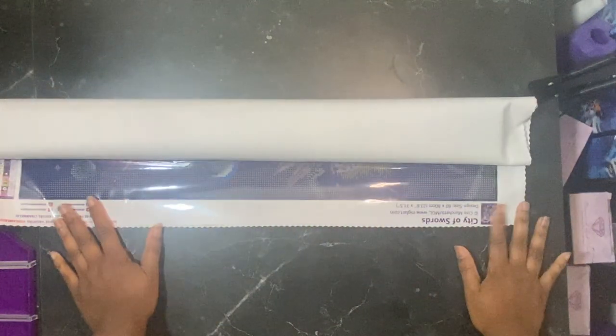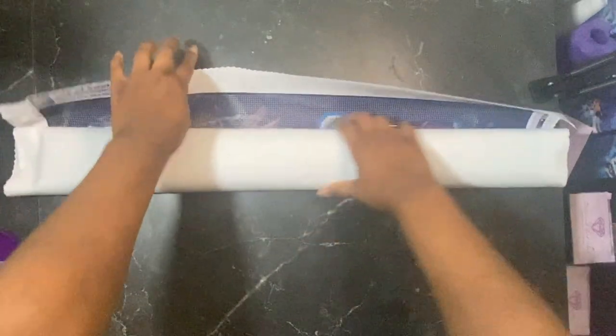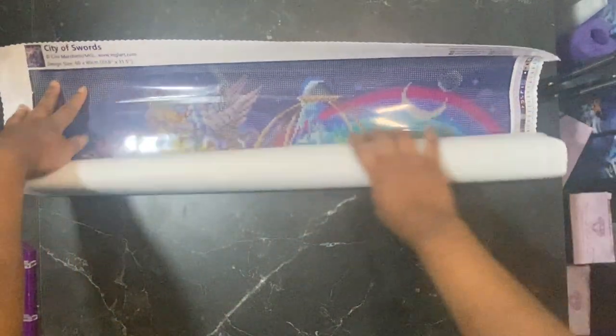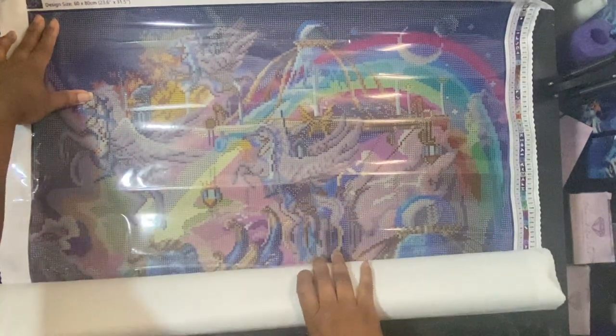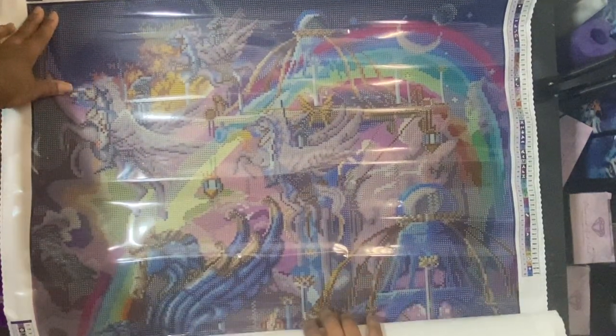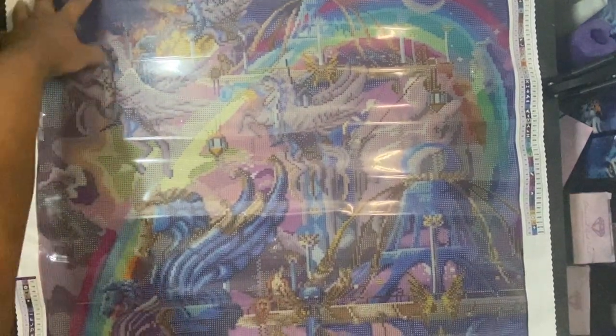Okay, which way does it go, you guys? I think it's this way. Okay, you ready? Let's take a look. Oh my goodness. Look at that rainbow. Look at all of the flying horses. Oh man, can y'all see that?